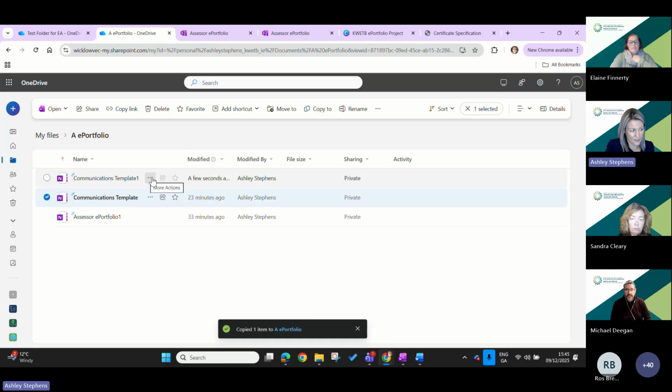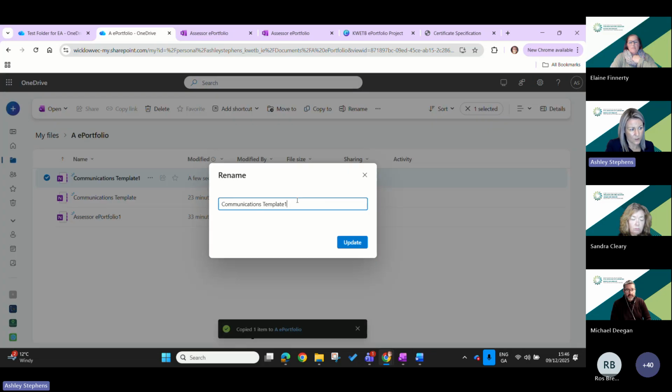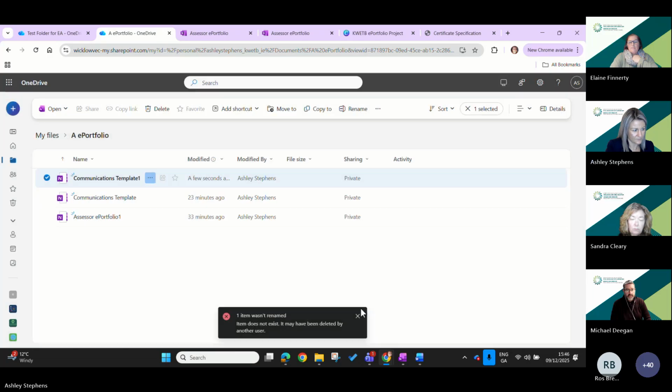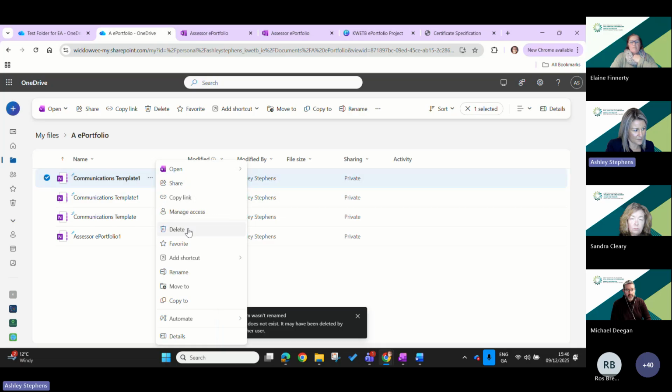Then I'm going to click on my 3 dots, rename, and I'm going to call it my master template. Okay, and update. Hang on, to go again. Have a little bit of inception going on here.